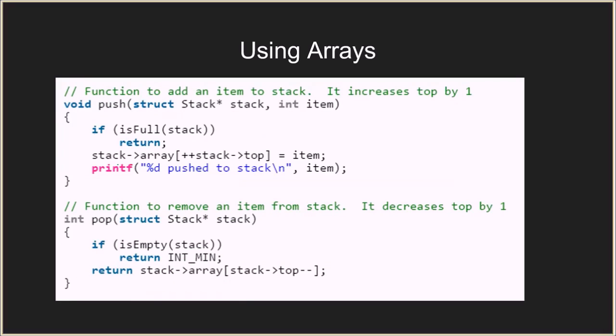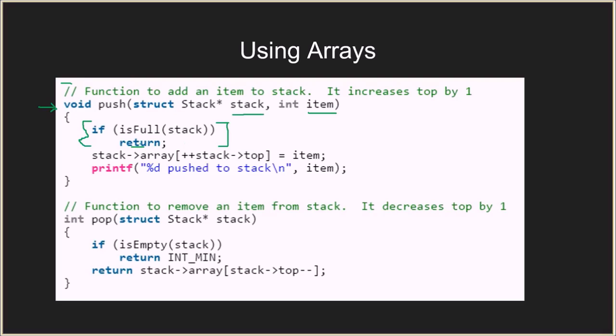Okay, so coming to the most important functions, that is the push and the pop. In this push function, we have the pointer to the stack, and then we have the actual item which is to be pushed onto the stack. Now we first of all check if it is full. If the stack is full, we cannot add more elements, and it will be a condition of overflow. So we just simply return.